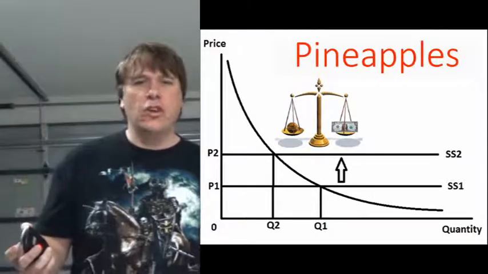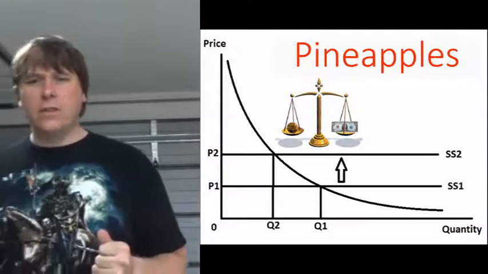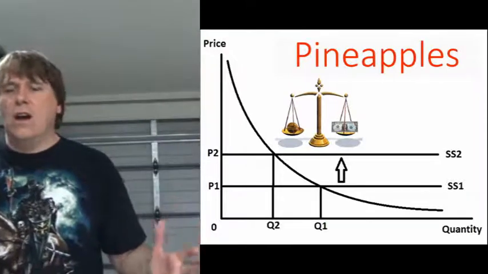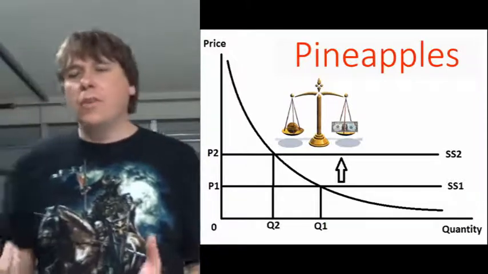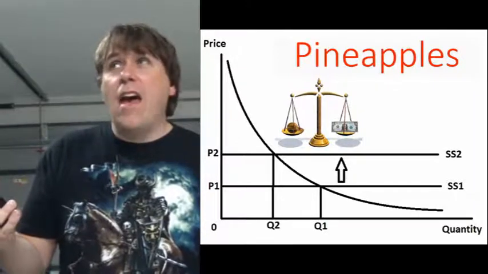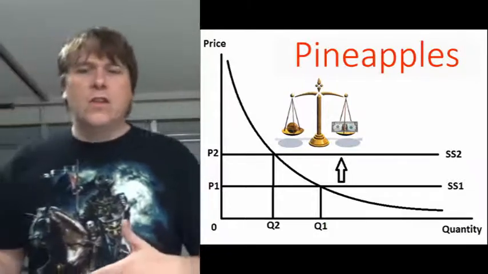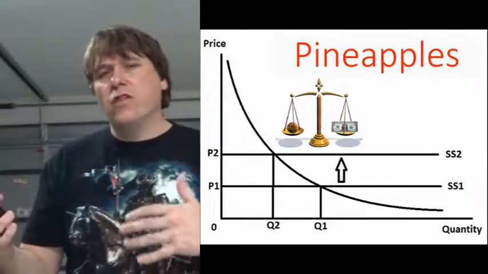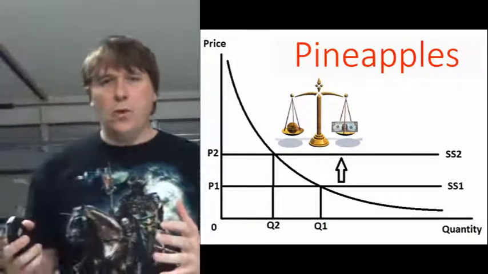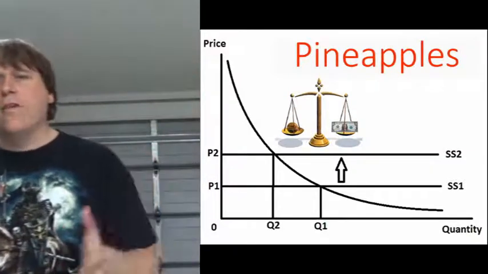So just in short, we look at it in terms of demand and supply. This is looking at pineapples. What has happened here is the price of pineapples has gone up. It could be for any reason, but let's just say supply costs have gone up because there could be a shortage of pineapples. They're harder to get, they're harder to grow. Because of that shortage, prices have gone up. You've got a reduction in supply, so that's going to reduce the quantity of pineapples bought, and it's going to be at a higher price. It's just another way of presenting it.